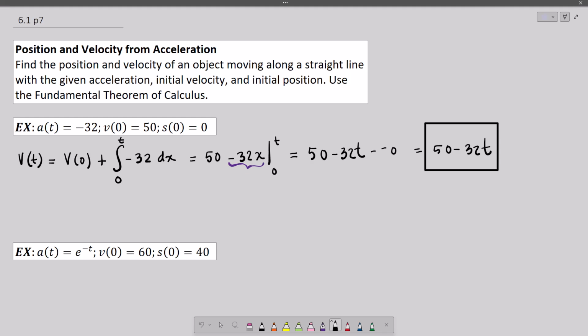And then what do you think we're going to do to get to position? Same thing over? Do it again. Integrate again. So future position will be whatever the initial position is, plus the change in position, aka displacement. And we get displacement by integrating the velocity function. Oh, but we already used the t, so we need to convert it to an x just because we don't want our variables to be confused. So if we use t for the limit of integration, we want to use x, or whatever your favorite letter is, for the integration variable.